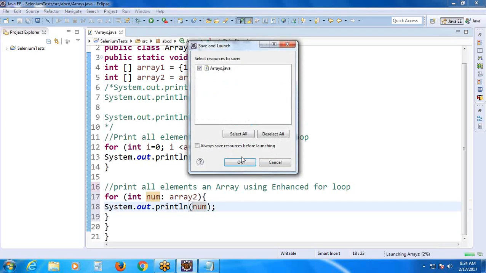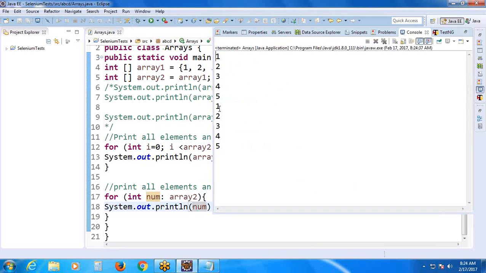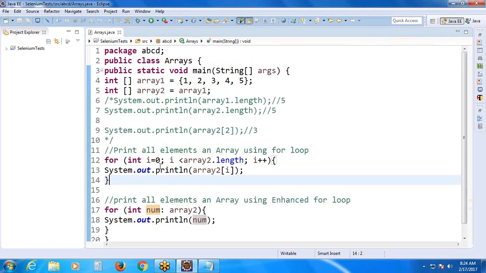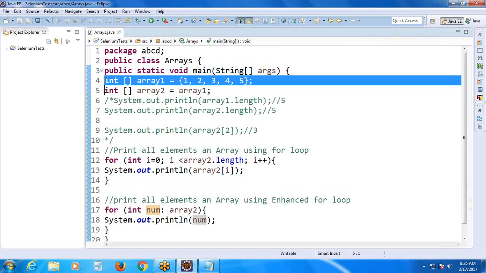Run the program. Observe, Vijay. First 1 to 5 using the general for loop. Second 1 to 5 using the enhanced for loop. Different ways are available. You can use any one, not both. Okay? Vijay not responding. What about you? Sir, yes, sir. Okay, cool. Got it, sir. Thank you, sir. Welcome.